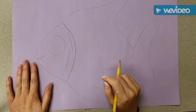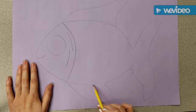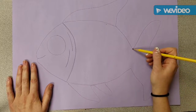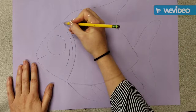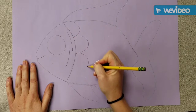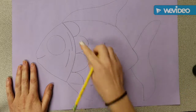Now, I'm gonna start with the scales. I don't want my scales to go into his top fin, so I'm gonna finish that line there. And I don't want it in his bottom fins either, so I'm gonna finish that line there. And I'm gonna finish a line here because I want his tail to be separate. And now, you just do bumps. And I want them pretty big because we are tracing them later with our bingo dauber. So we need to make them big enough so that they don't all mush together.